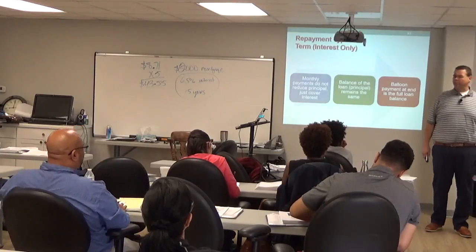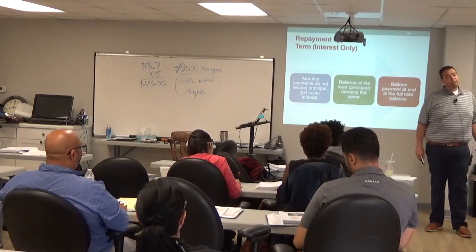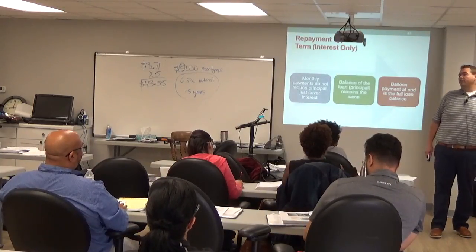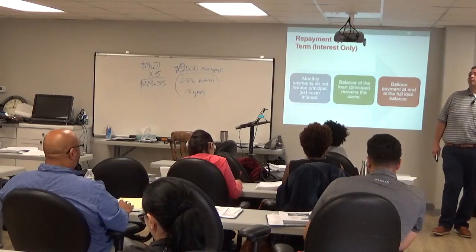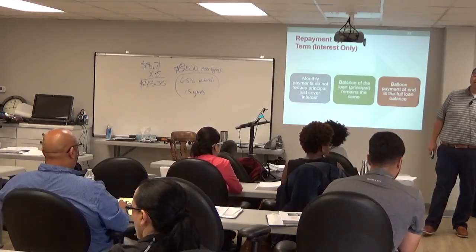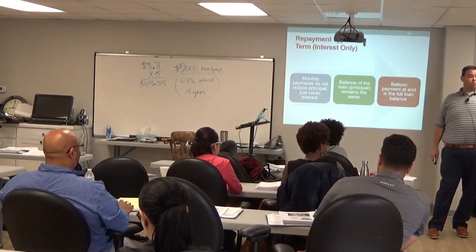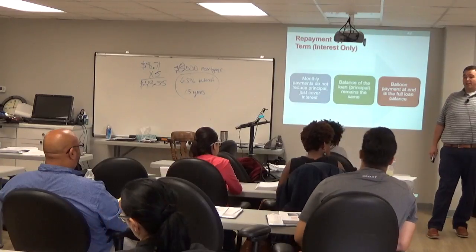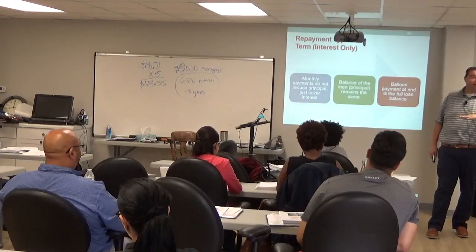What does partially amortized mean? You've paid it down, but not to what? Zero. So is that payment going to be more or less than a fully amortized payment? Less. Is partially amortized going to be more or less than interest only? More than interest only. So basically, if you wanted to rank them, fully amortized is the most expensive monthly payment. Partially amortized next, and then what? Interest only all the way at the bottom.